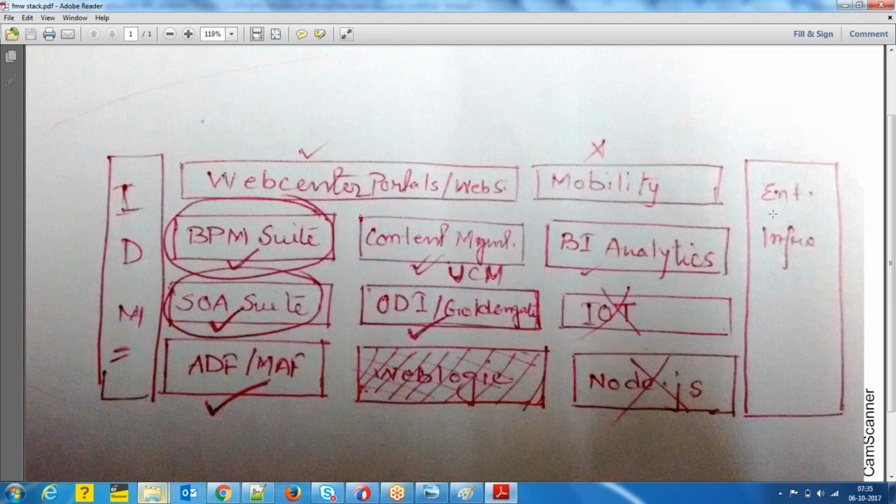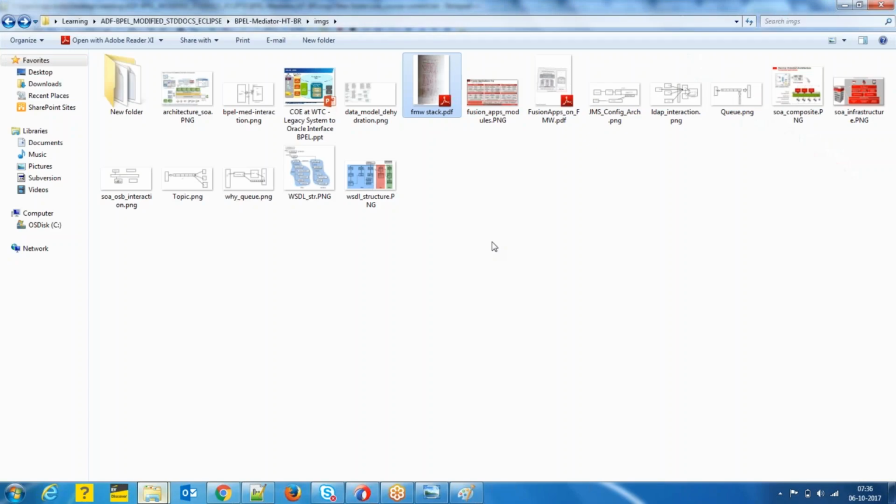Okay, and the other layer is the enterprise infrastructure. All these things have to run on enterprise infrastructure, right? It can be your hardware, software, right? So the RAM systems, operating systems and all those things. Yeah. So this is about the middleware product.